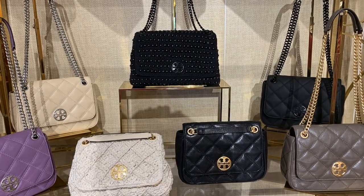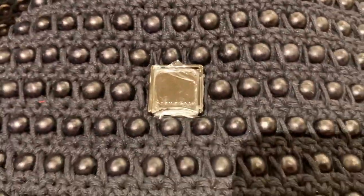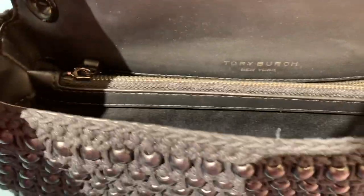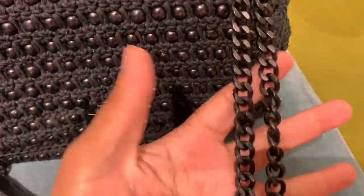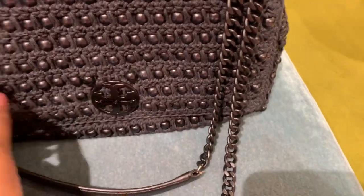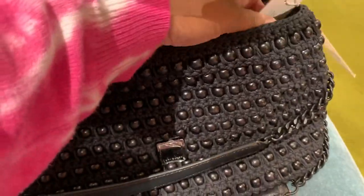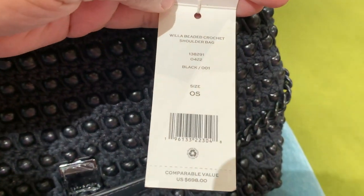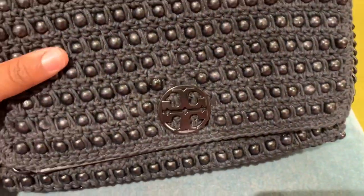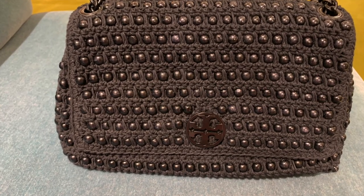This bag has had a lot of questions posted about it. It is a beautiful Willa black bag. It has the strong new magnetic clip that's similar to the Fleming bag, but this bag is very heavy. It has an all-leather flap and does have the inside compartment. It's very structured like a soft Fleming, but it is a Willa. It has all black hardware, which is gorgeous. The bag was so heavy I had to sit it down on the couch to show you all the details, but it's beautifully woven. The beads are like wooden beads woven into the bag, and they look absolutely perfect. I don't think there will be any quality issues with this bag.